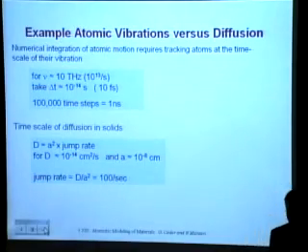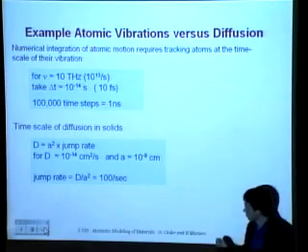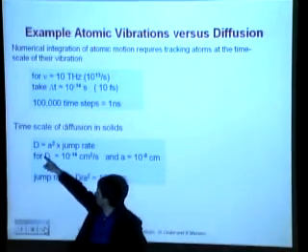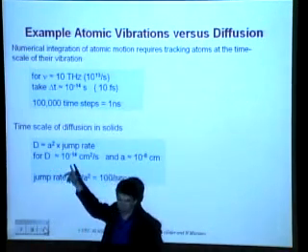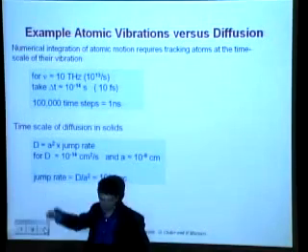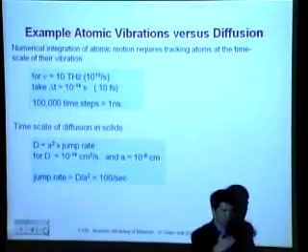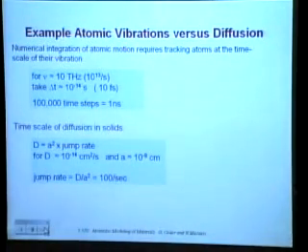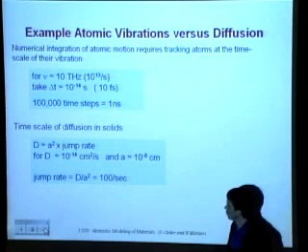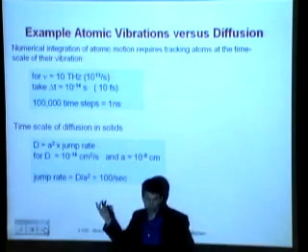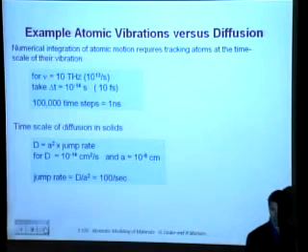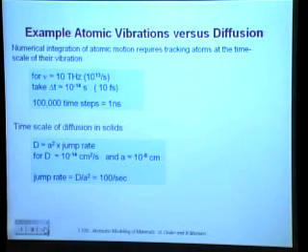You can do dynamics on fast diffusers, but most things are not fast diffusers. So I show you the kind of back-of-the-envelope calculation you should do. A diffusivity is a length scale squared times the jump rate, where a is essentially the distance which you jump. If you take a relatively fast diffusion at room temperature, 10 to the minus 14 centimeters squared per second is a respectable diffusivity at room temperature.